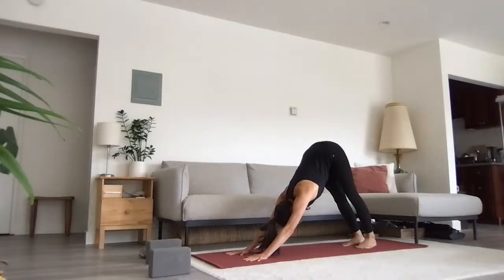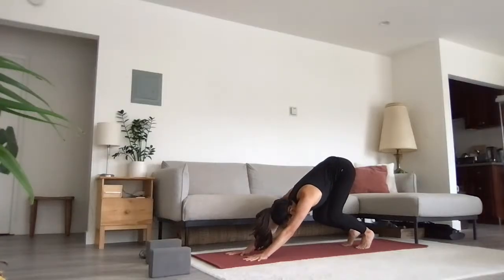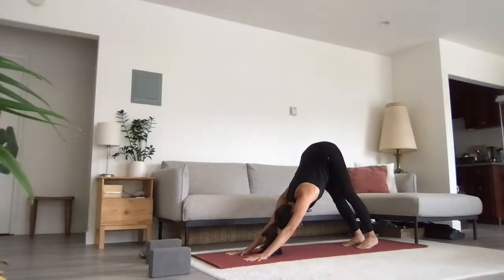Breathing in, draw in the low ribs. That'll help lengthen the spine. And as you breathe out, and just melt into the shape. It can feel really nice to bend deeply into both knees, reaching sits bones up and back, and then begin to extend your legs long as you continue to keep the length in your spine. Good. Let's take one more breath in here.